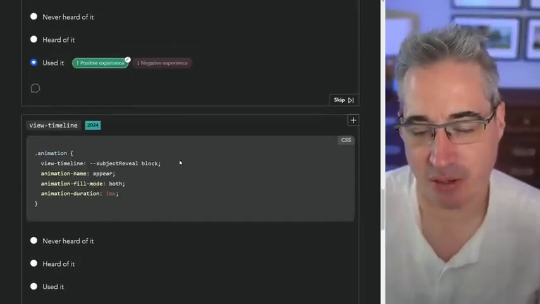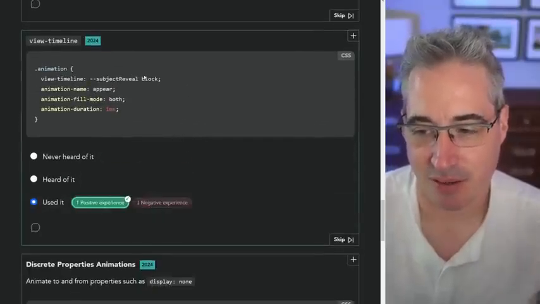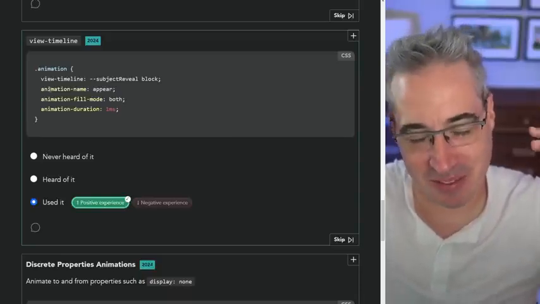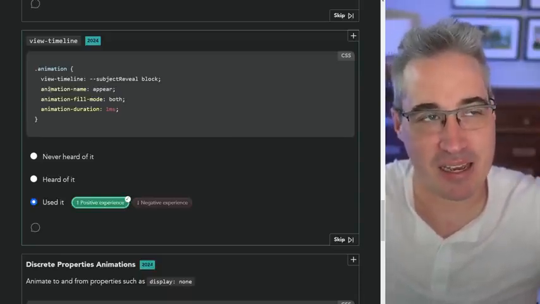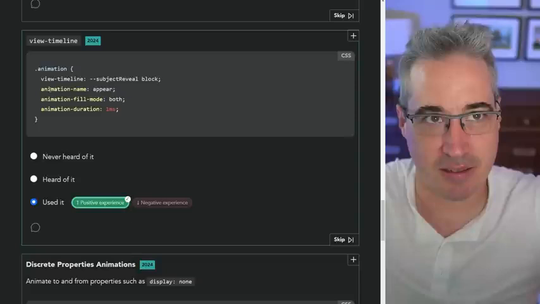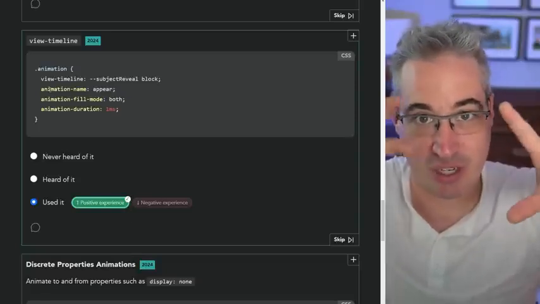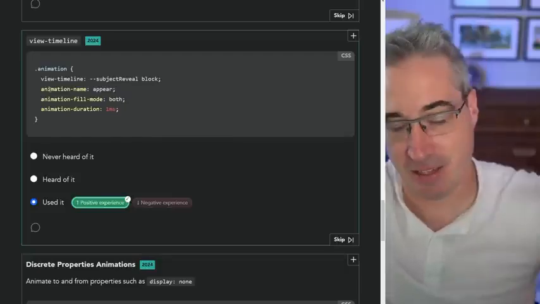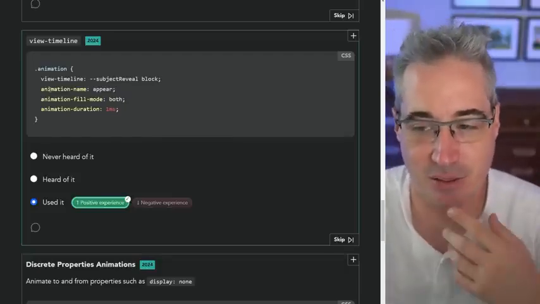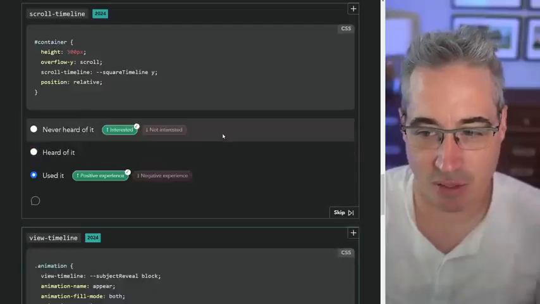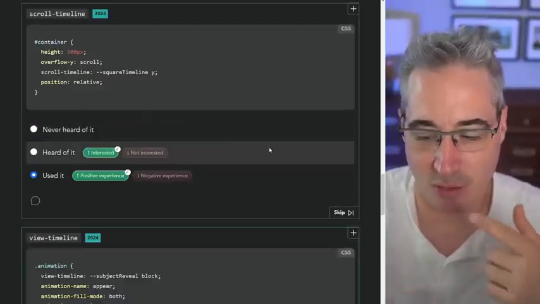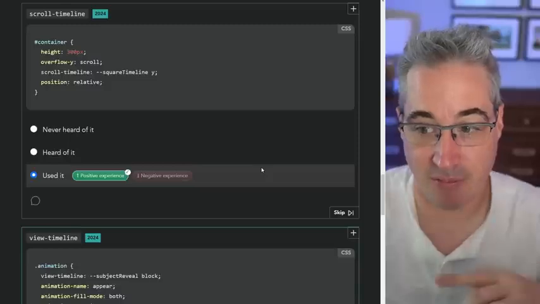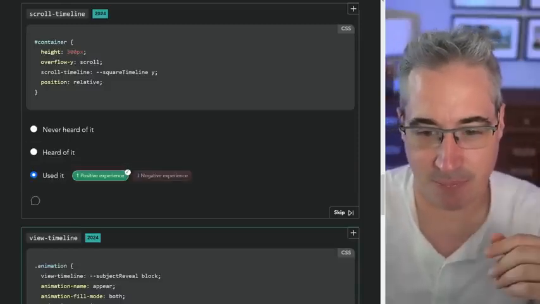I think the view one, though, you have to set up the view. This is for when you have, I'm mumbling so much because I'm trying to say the right thing, but if you have an element that scrolls here and you want another element somewhere else to actually be animated based on that element's position, I think you need to use the view timeline instead of the scroll timeline. But I hope I'm not mucking that up. Maybe the two of them even go together a little bit, or maybe they're the same thing. One of them is if it's in view and one of them if it's a bigger thing.